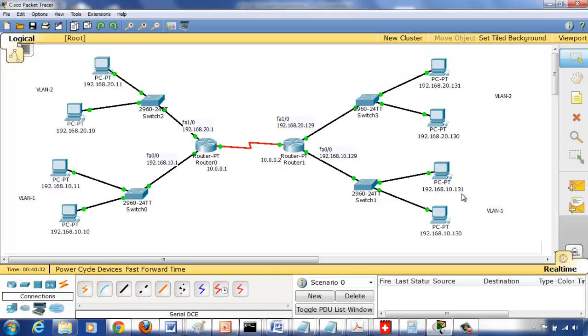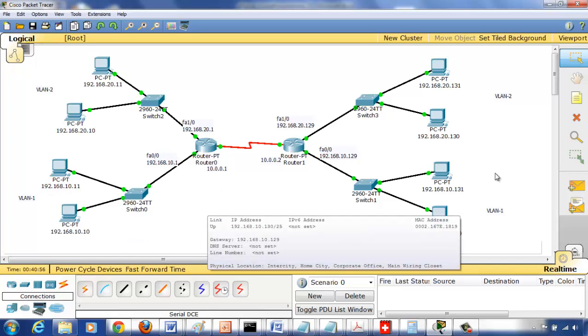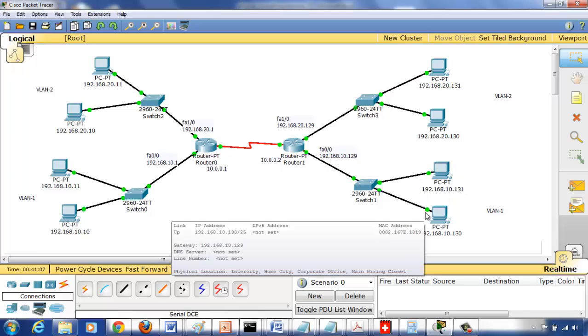We went for this kind of configuration setup because we want to communicate across these VLANs using these routers. So even though they are all in one single VLAN, we still went for a kind of aggregation. So everything from 1 to 126 will be in this part of the VLAN. Everything from 129 to 254 will be in this part of the VLAN, so that we can aggregate this and be able to easily create a subnet mask.